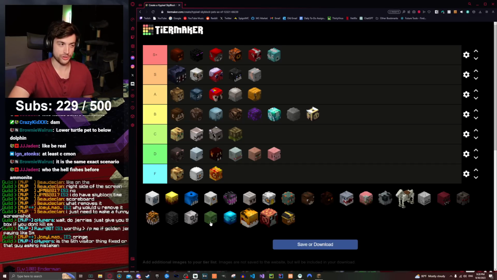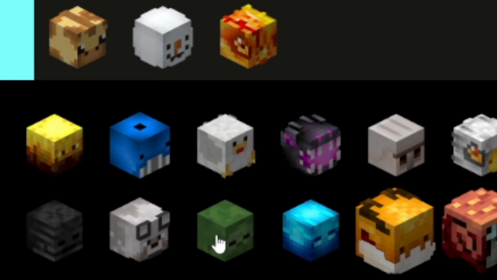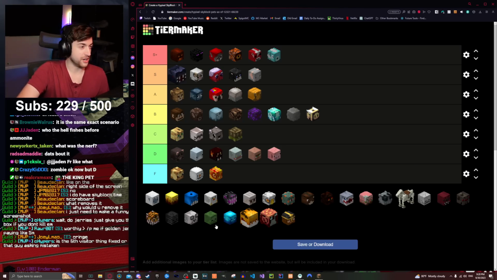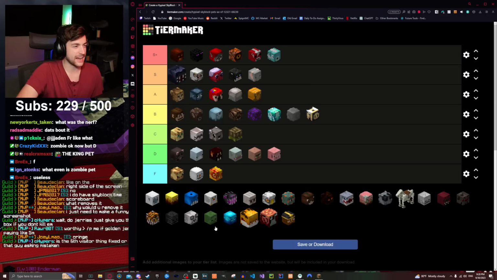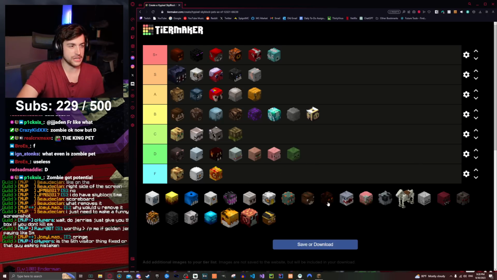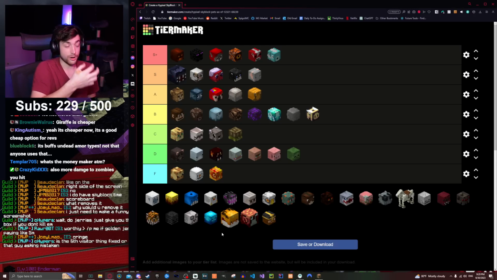Speaking of low-key useless, let's throw a couple other pets into the D tier, shall we? Actually, maybe another F tier. Zombie pet? I feel like I'd be doing it dirty putting it at F, because F is for pets I actively hate. I don't think I hate zombie pet, but it just doesn't have a use. So I think that's D. What else is in a similar vein? It's just not helpful at all.